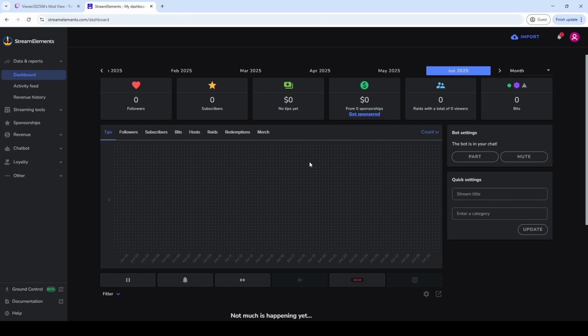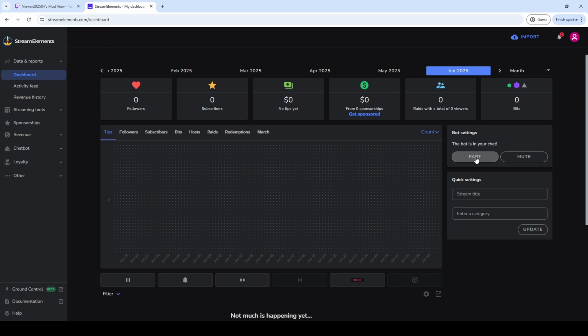If you ever find that you're having trouble with StreamElements and it's not working, what I recommend you do is, first of all, you part the bot from the chat here. Then you log out of StreamElements, log back in again like we just did, and then tell the bot to join again.